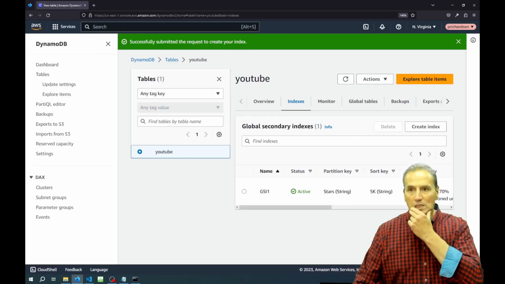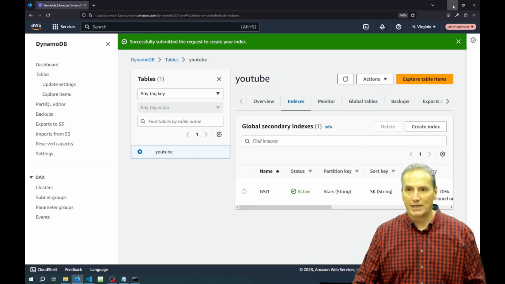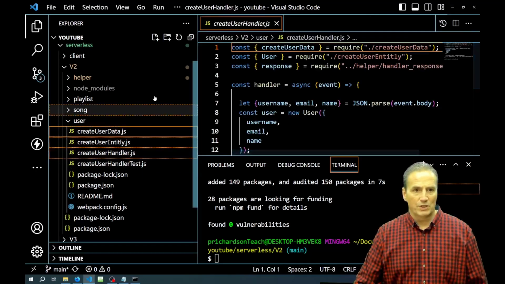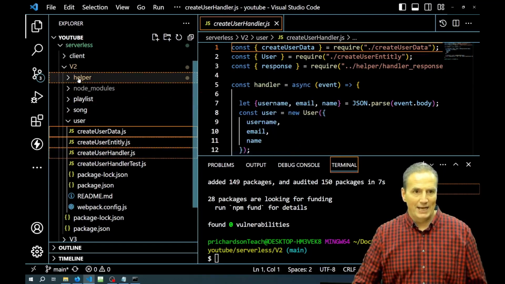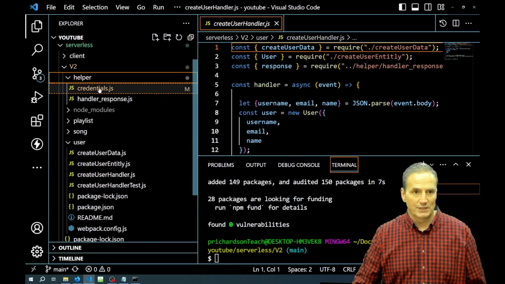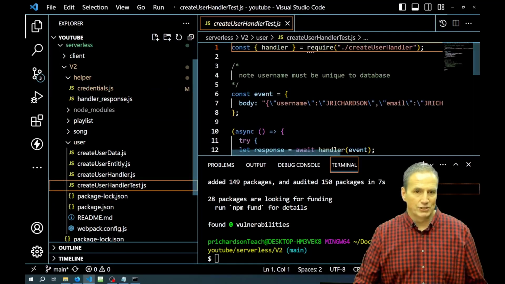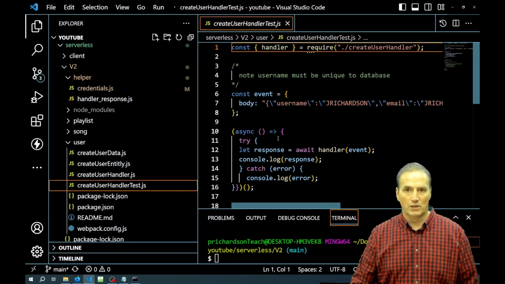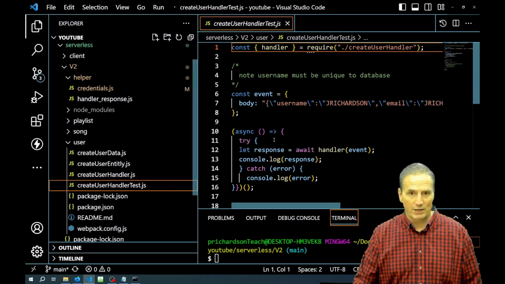Okay, so let's come back here and look at the code a little bit. Now, folks, eventually the only thing we're going to need to send up to the Lambda service is these 3 files and these 2 files. The handler test is just so we can test our code locally. So we have a handler. In the handler test, we bring in our handler.